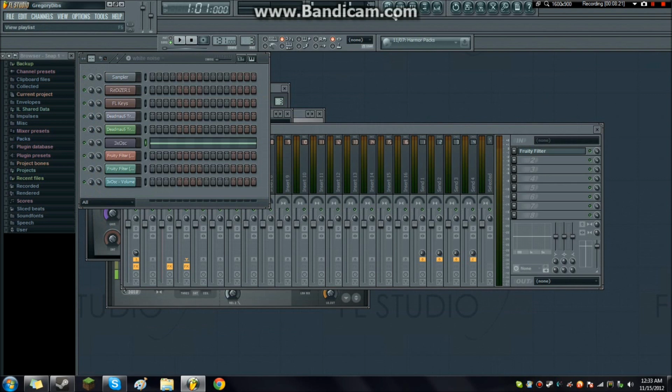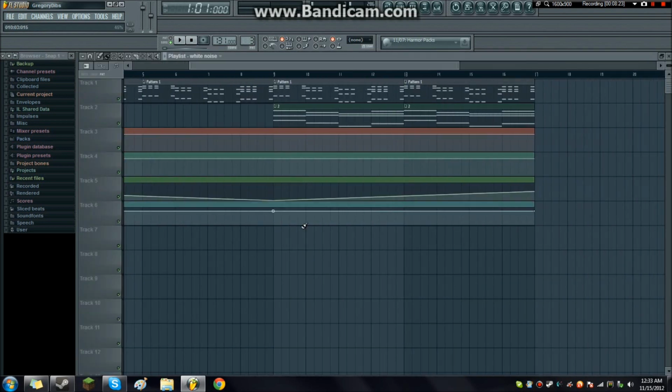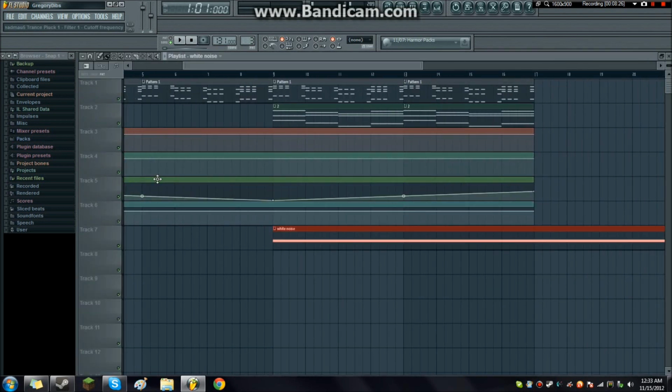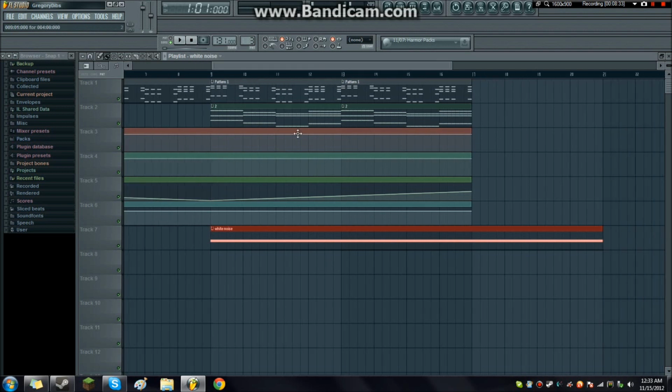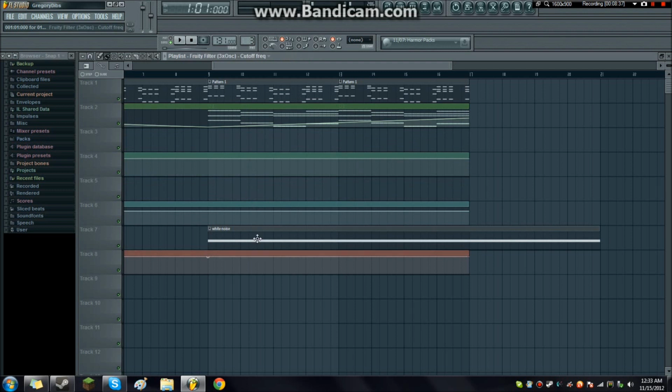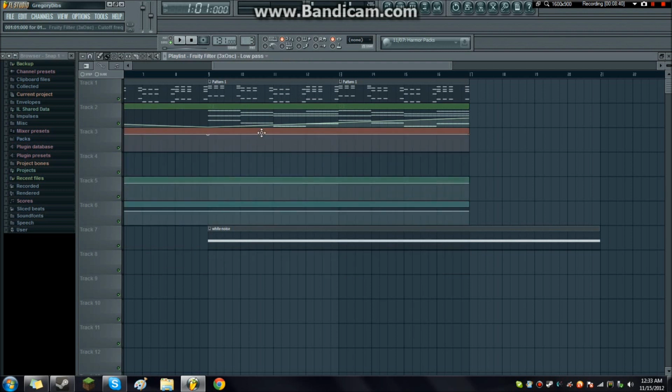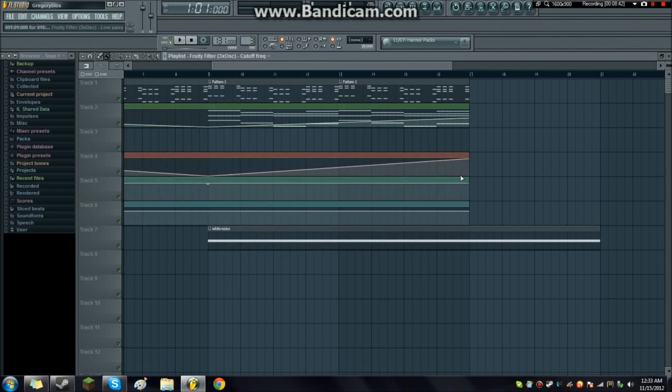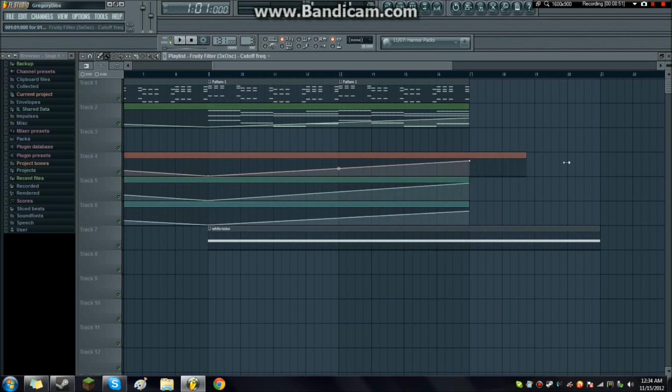Alright, so now it's just like one big note. And so we have all three of these. So we've got the cutoff frequency, the low pass, and the volume down here. Volume is obviously most important, so that's going to go from low to high. Same for the low pass. That's the cutoff frequency. That's the volume. There we go. All right, so then after this, we'll just fade them out.